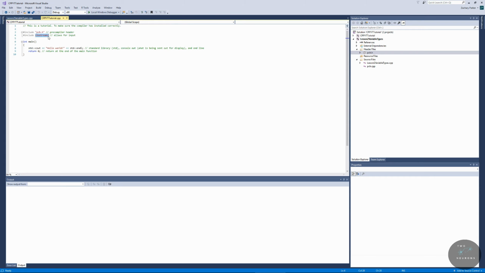It's one of the most commonly used libraries. It allows for us to put inputs into the console. So when a person types in something, this will register them typing. It also allows for us to put information out onto the console screen for the user to see and to understand.